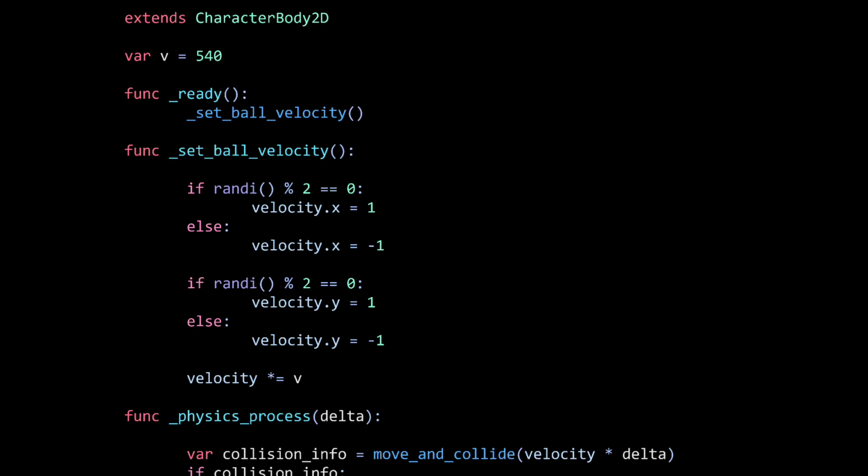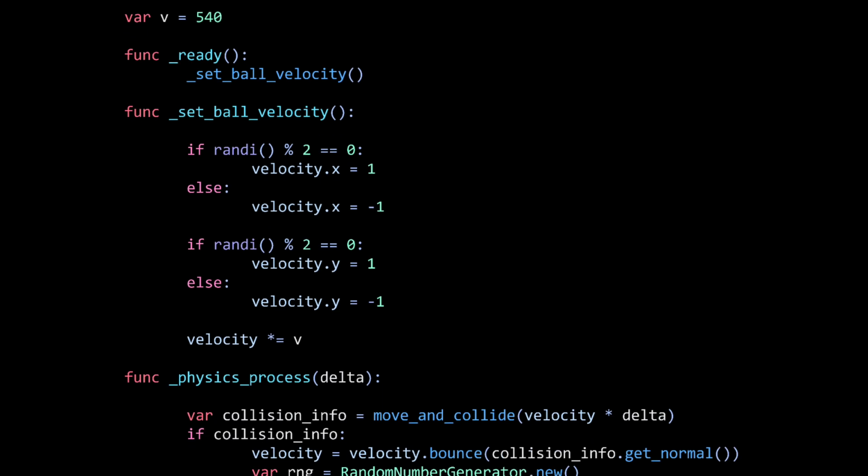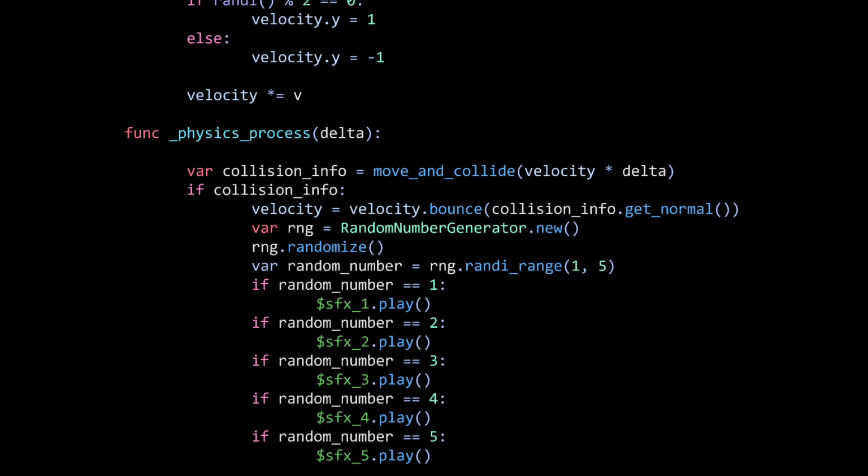The ball is also a CharacterBody2D. It starts with a random direction and velocity. The ready function calls the set ball velocity function, which randomly decides the ball's initial direction on both axes, providing four possible starting directions. The physics process function constantly checks for collisions, and once there is one, the ball bounces off in the opposite direction.